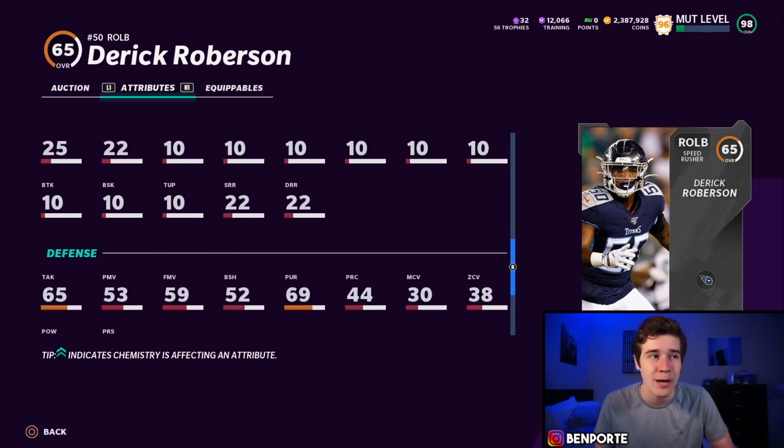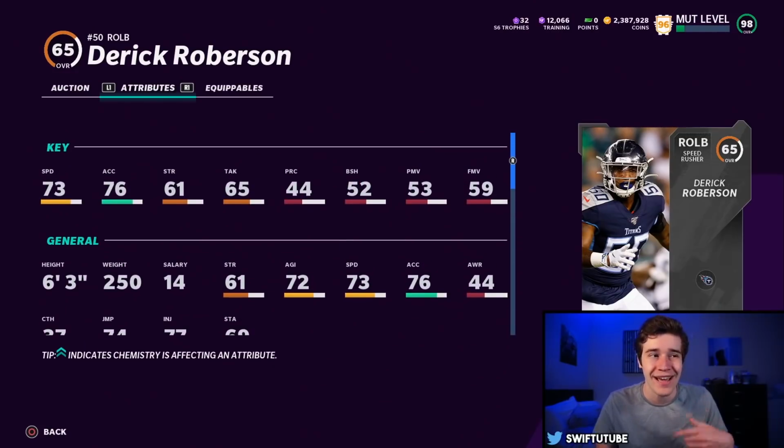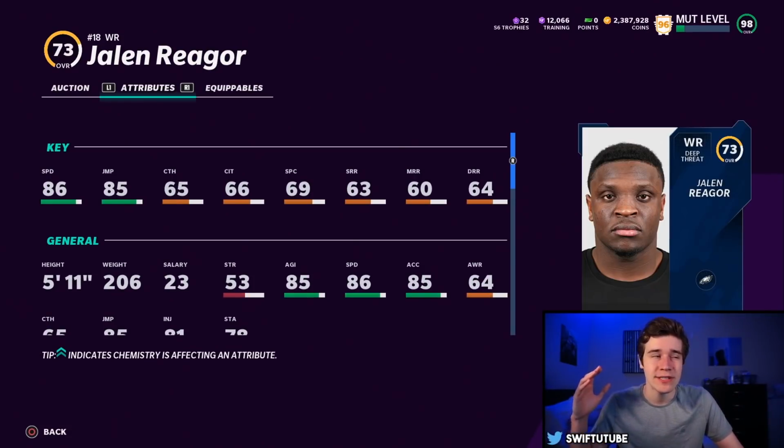He's going to have pretty solid hit power for a 65 as well at a 68, so hopefully all those boosts end up looking pretty nice, and this card could be pretty solid off the edge. Obviously the agility, speed, and accel are nice for a 65, but there's a lot that could change on the 99. So another card that I would say is probably like 90% confirmed is going to be the Jalen Reagor wide receiver.